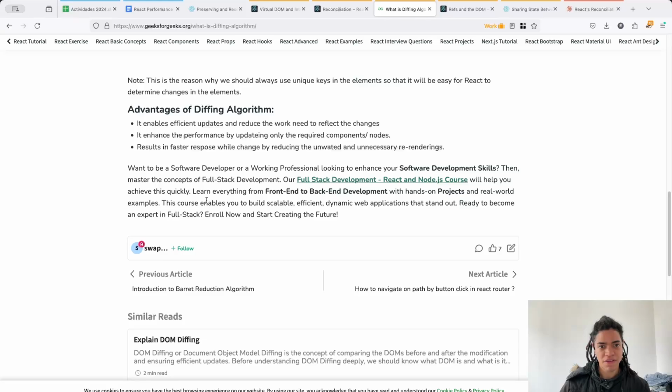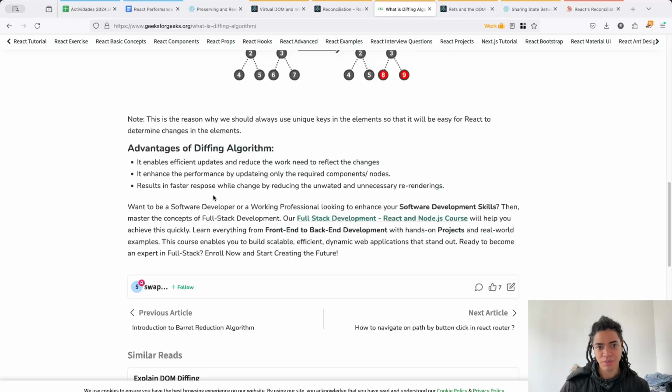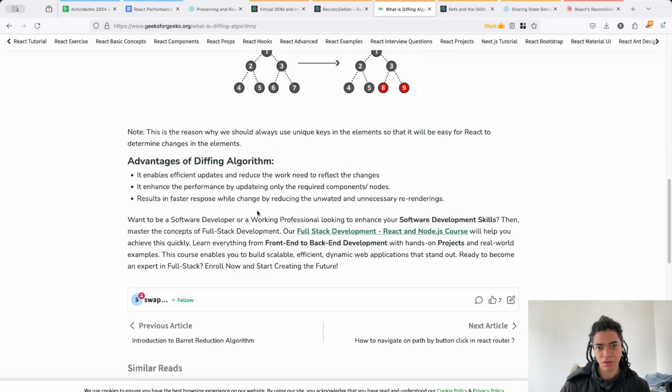It enables efficient updates and reduces the work needed to reflect the change. It enhances performance by updating only the required component nodes, resulting in a fast response and reducing unnecessary re-renderings.